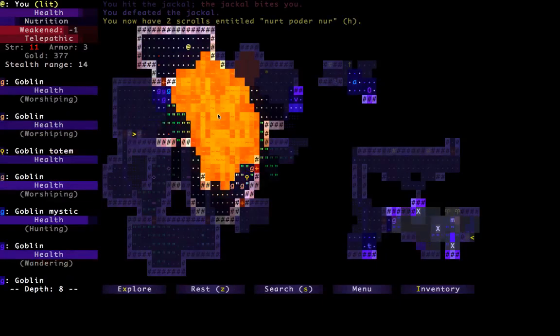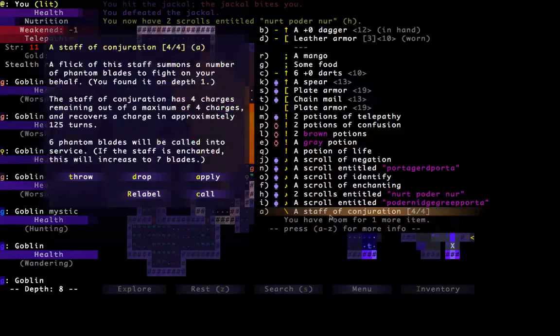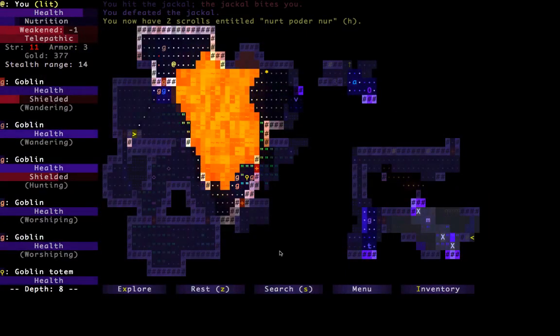Unfortunately, we're trapped in here. If we don't have a potion of levitation or some way to burn through walls, we are trapped in here. So we have to go out. So we can use the Staff of Conjuration again, which, by the way, we already have 4 charges. Why does it charge up so fast? That's so amazing. How does it charge up so fast? Oh, crap.